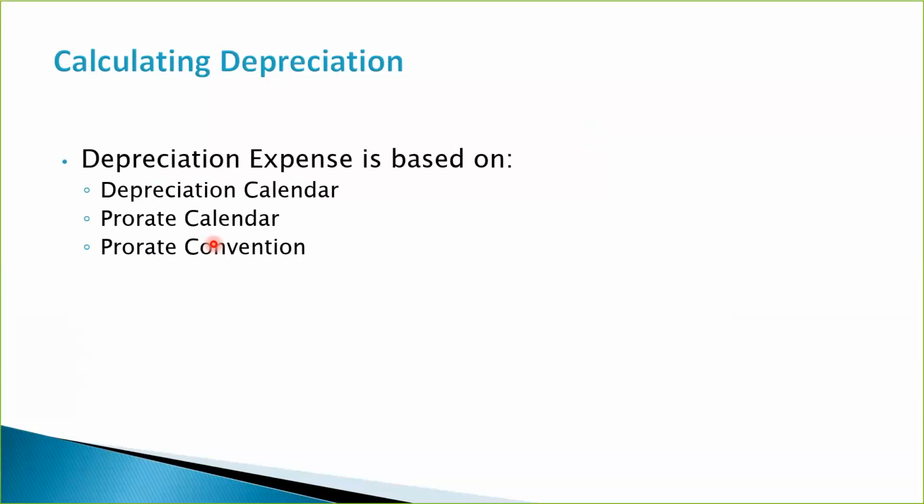Okay? Those two, the prorate calendar and the convention, are related in a way, and we are going to discuss that, okay? So apart from the depreciation calendar, we have the prorate calendar and the prorate convention. So what is the purpose of these features in the calculation of depreciation? So we know the depreciation calendar will tell Oracle how many periods are in the year.